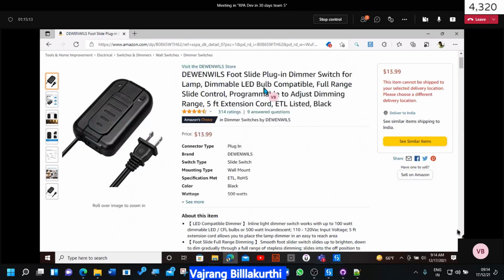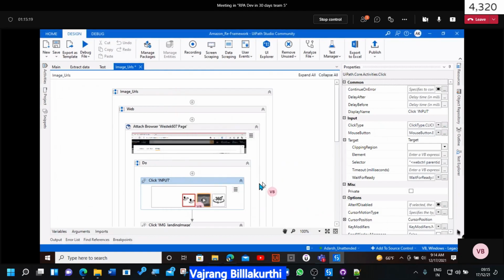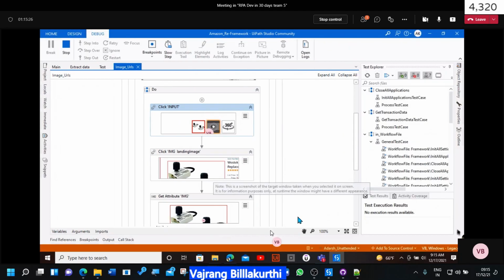You should see somewhere the trademark. Let's debug and see. If it's throwing an error, correct it.